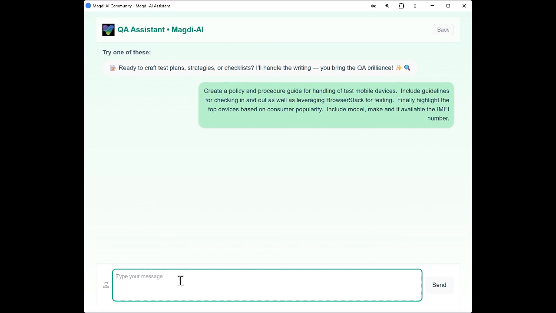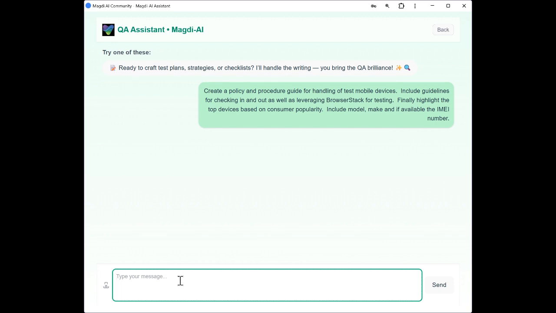As you're well aware, these days we basically leverage testing on mobile devices more so than laptops or desktops, because most of the consumer base is using mobile devices, especially depending on the type of solution you're testing. If you're testing gaming, a lot of times it's going to be mobile devices. But if you're testing financial products, yeah, you might be on a laptop or even a desktop. But to be honest with you, it's been a long time since I've seen a desktop on somebody's desk.